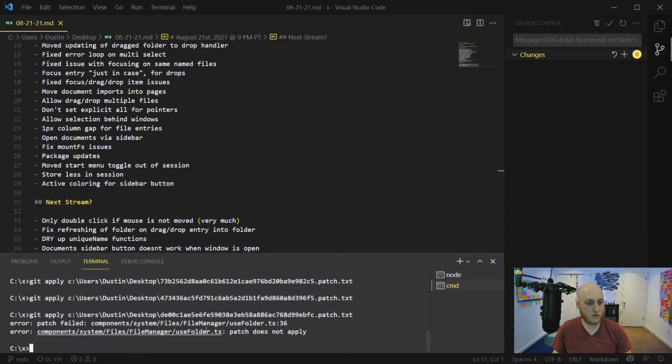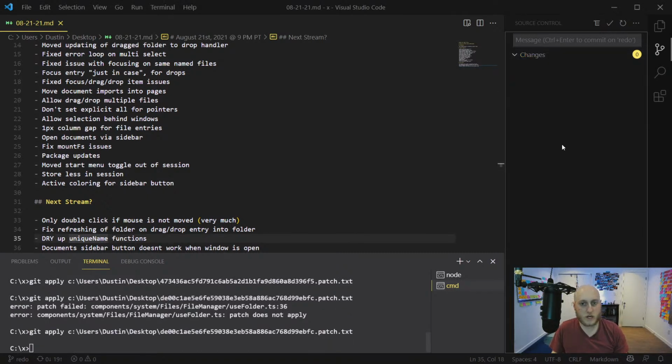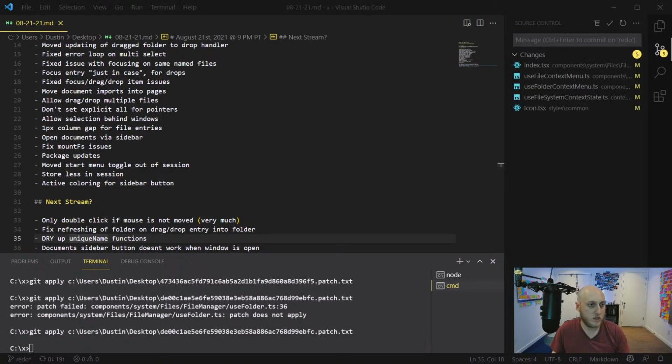Oh no! The use folder has changed a little too much. What I'm going to do is go into that patch and just get rid of this little use folder change for now, because it's not a minor change, unfortunately. There we go. Now the patch applies, but we don't have the use folder change.